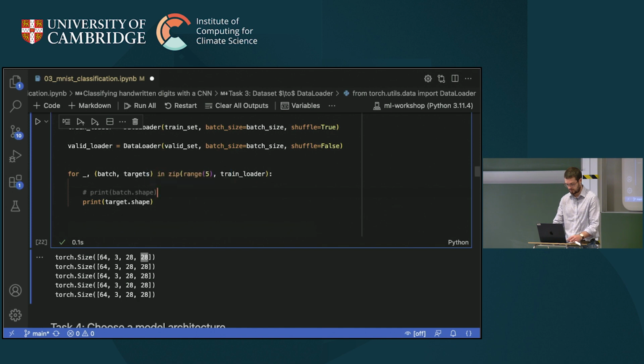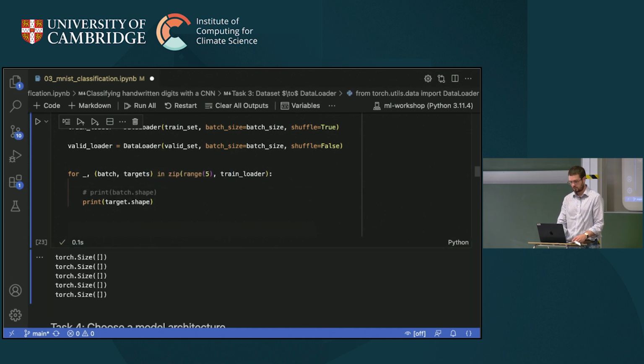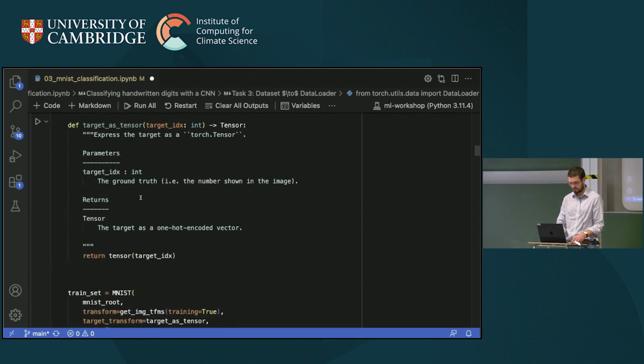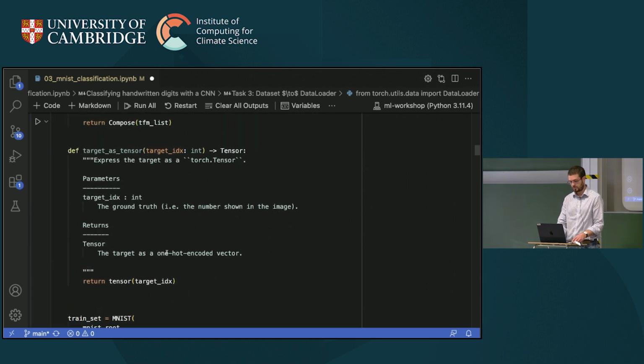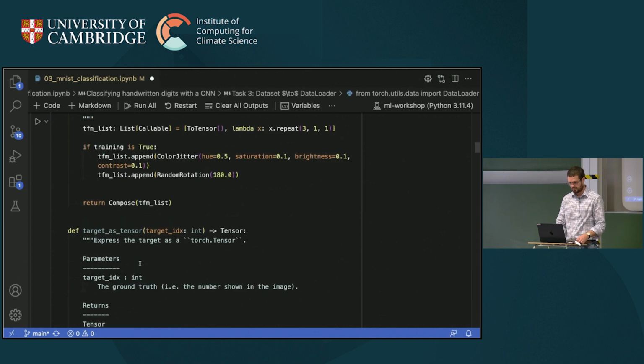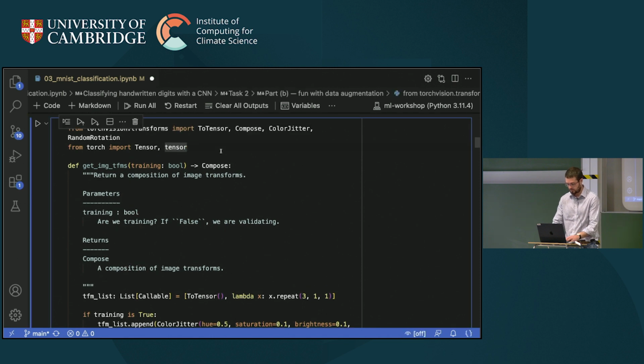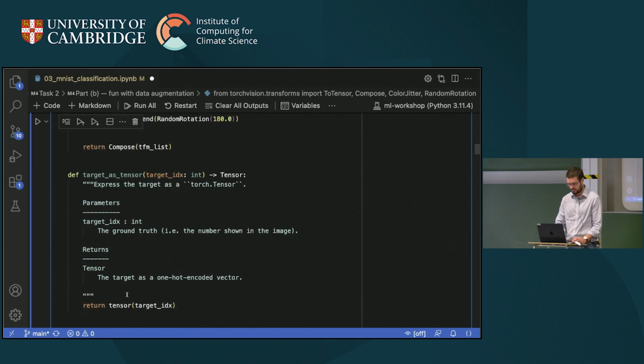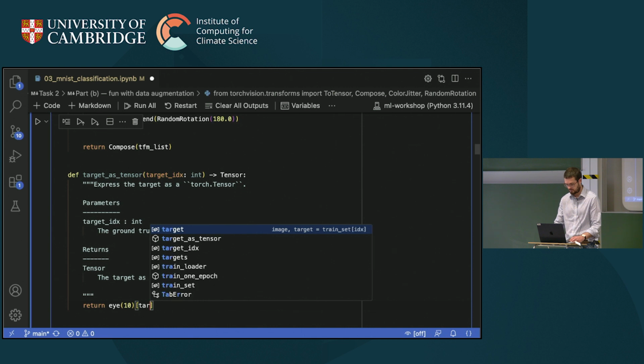Oops. Oh, damn. Okay, so I am very stupid and forgot to supply the target transforms. I just converted the number to a tensor, which is not what we want to do, right? We have to do the thing we did yesterday. Sorry. So we import the identity matrix. Then we return the thing we did yesterday, being converting it to a unit vector that will always be length 1 with one element representing the number. I'll print it in a minute just to make sure.